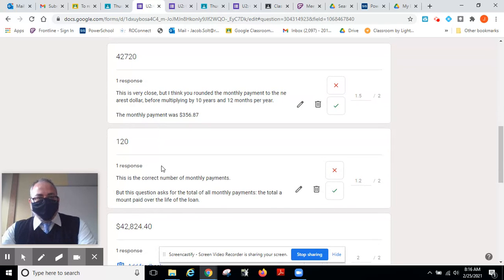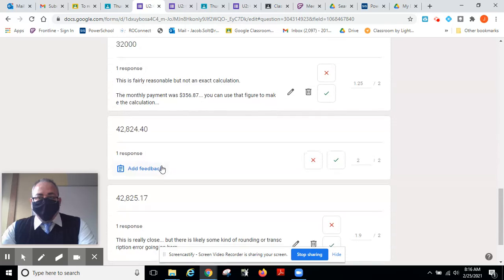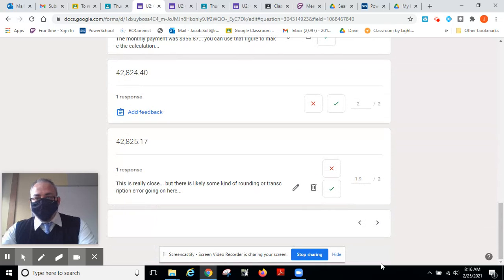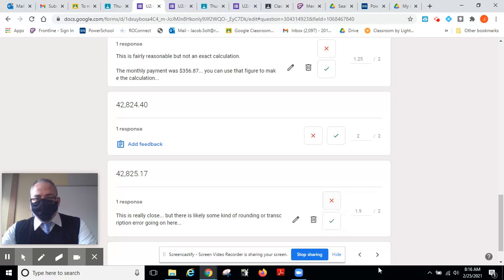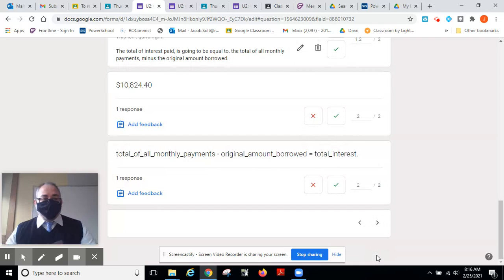So where are we? I'm just looking through, and I'm going to have to look carefully. I've not seen any changes that blow me away yet. Did that student? No, that's just still a rounding. Yeah, so that's it. That's the whole thing. That's the summary. That's how to grade a resubmission using Google Forms.